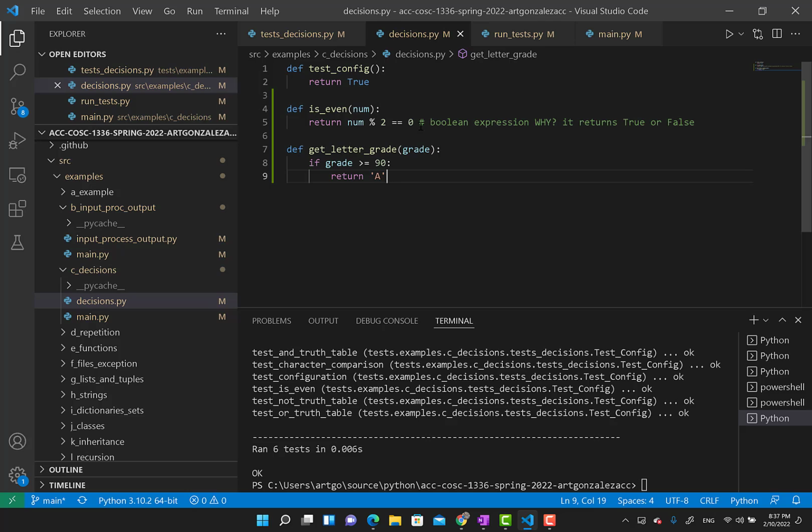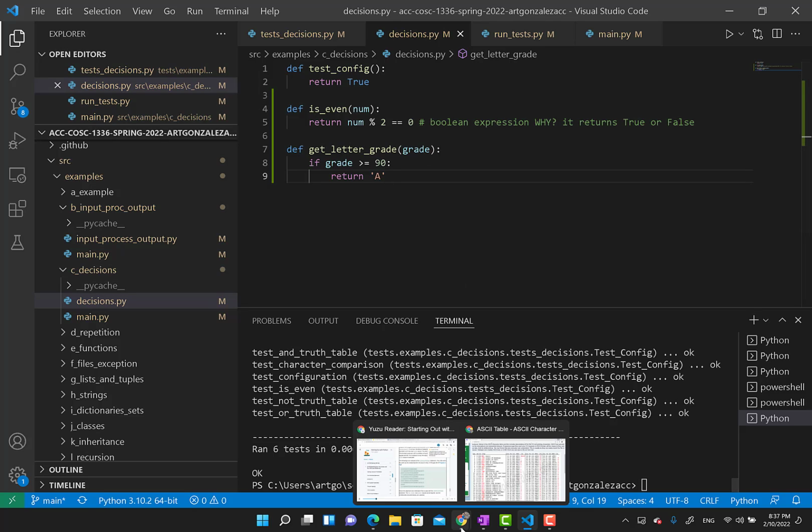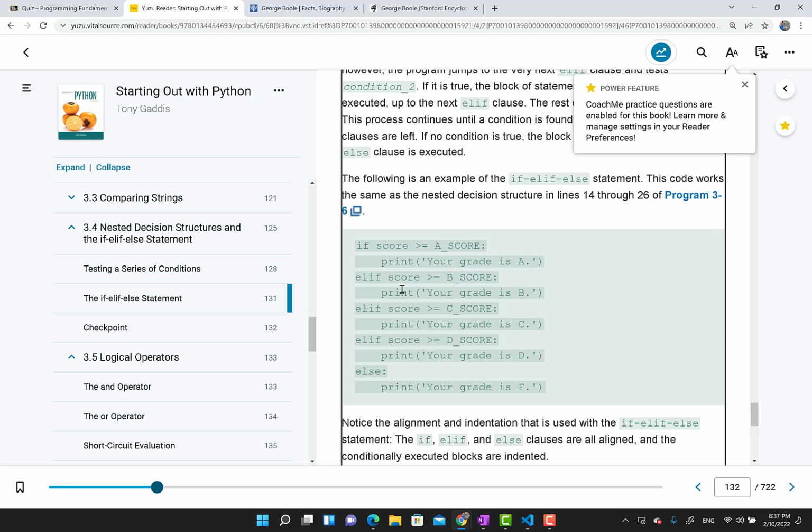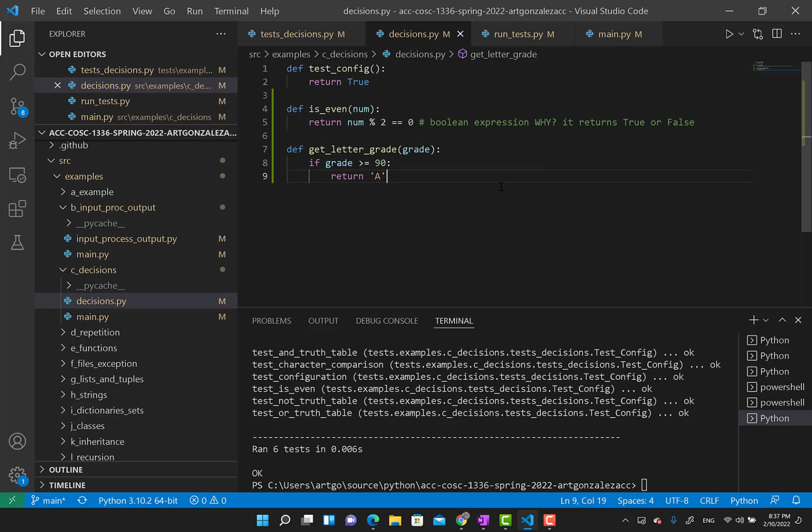Let me save this first. Notice I'm not writing everything that you see here. I did one statement, the if piece. Now I'm going to the test case. So I'm following the code, test, code, test, code, test. Although it's just one function, it may take me longer than someone who's just going to type out the whole function. But if this is a complicated function with math operations, then it's better to write a little piece of code, then test it. And if that passes, then go back, write another little piece of code, test it. By the time we go through that process and finish the function, we're very confident that this function does what it's supposed to do. Okay? So that's what we're going to do here. And this type of development is known as test-driven development, right? So we're letting the test guide us.